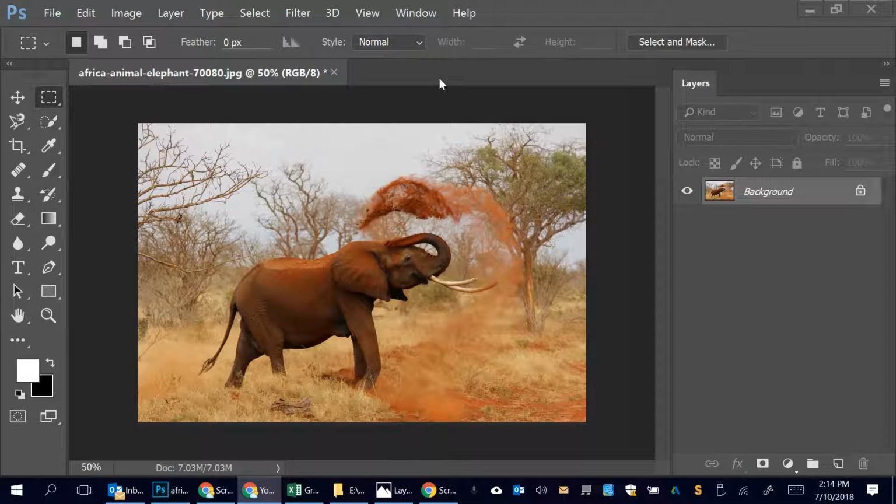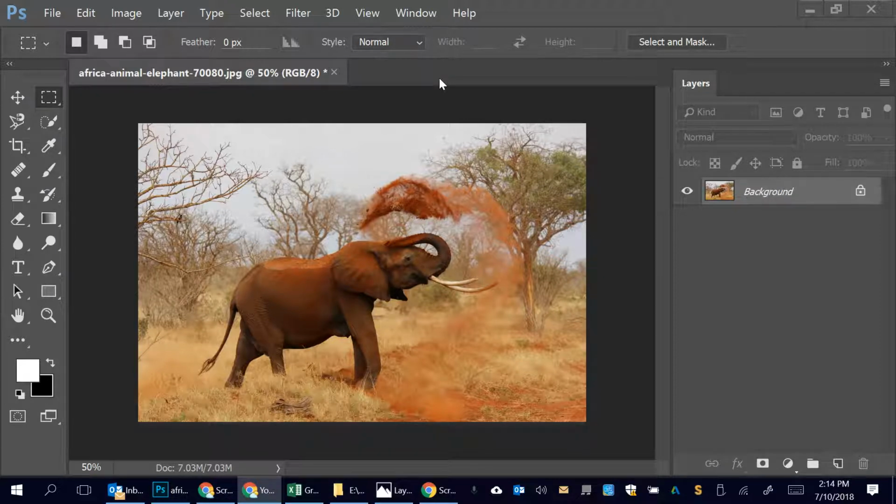So what you need for this tutorial is an image of a human or an animal that shows some sort of movement. So, for example, a human running, a human jumping, a dolphin jumping out of the water. You can see here that my elephant looks like it's moving to the right-hand side of the picture. So that's what we are going to work with.